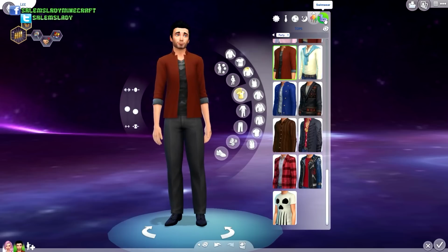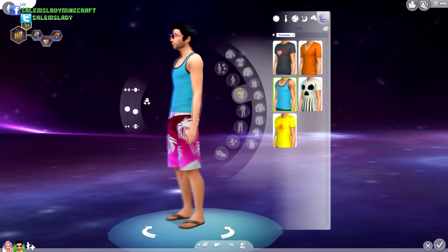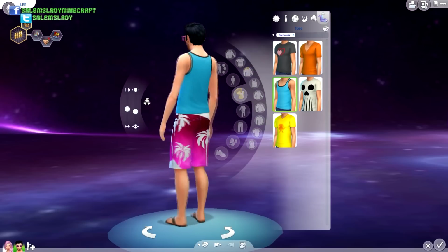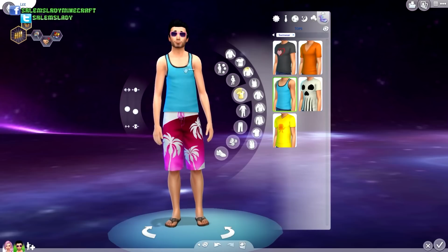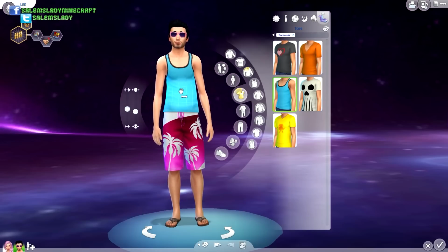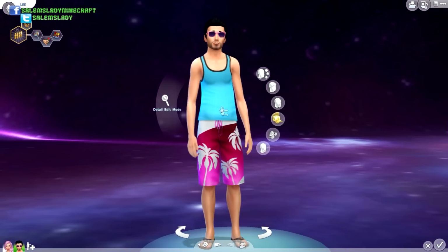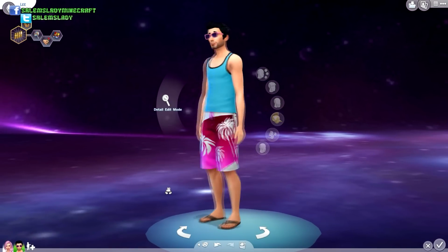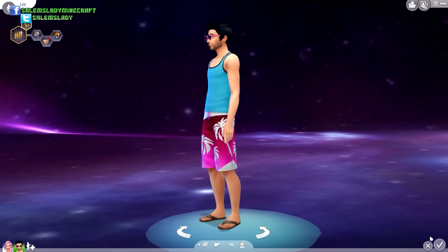And then last but not least, we have the amazing swimwear, which again, we've gone for a bit silly because he is a silly guy in real life. A great silly guy. He's amazing. So we just thought we'd make him look a bit silly because I know he won't mind. And it's funny. It's cute. So we've got pink swimming trunks, we've got a nice blue tank top, and we've got rocking pink shades and the sandals there. So yes, that is Mr. Wonderwall. I'm going to accept that.